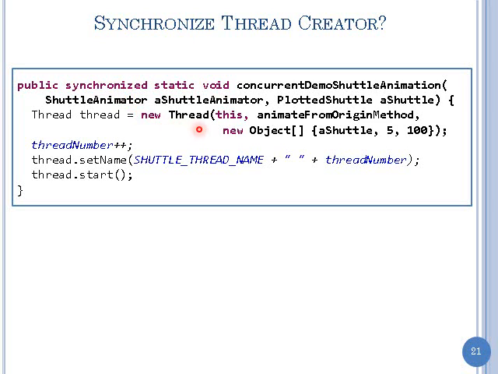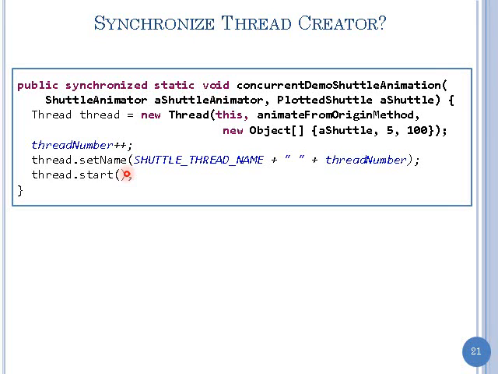Somebody asked on Piazza also, what's asynchronous? This call, you're essentially calling animate from origin. I seem to have an old version of this. This should really be a command object. So you're actually creating a thread here, and this is asynchronous because you're not waiting for the thread to finish.